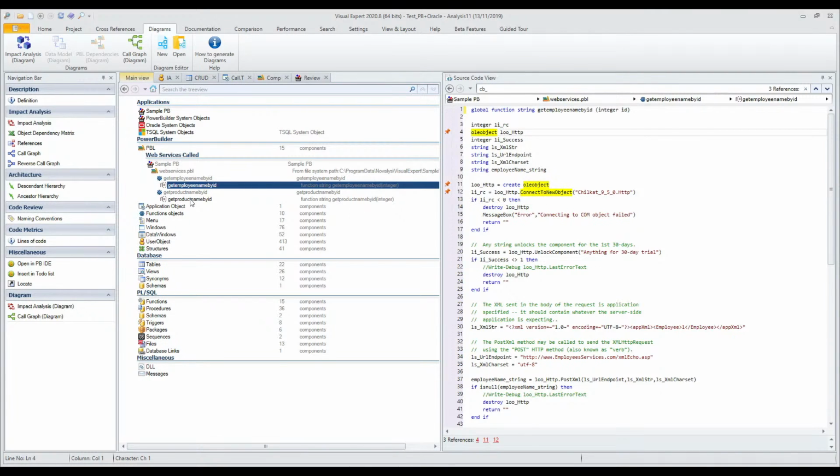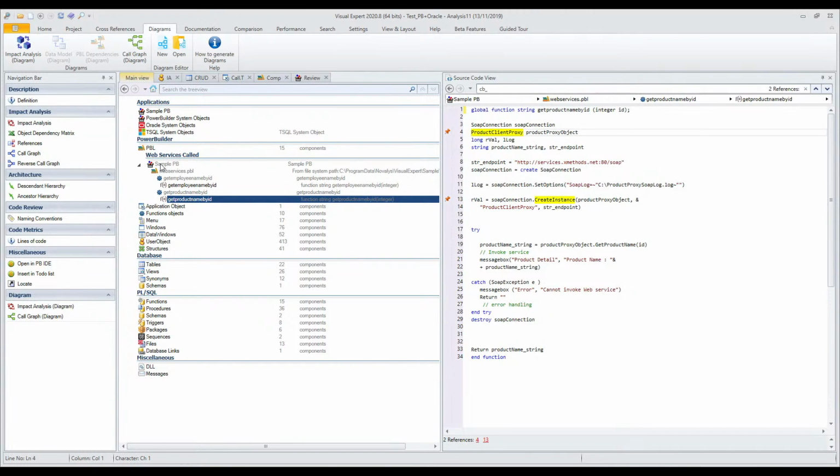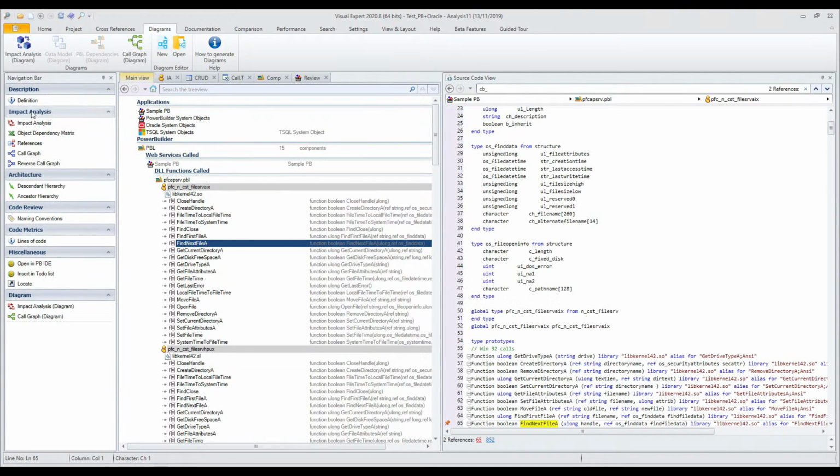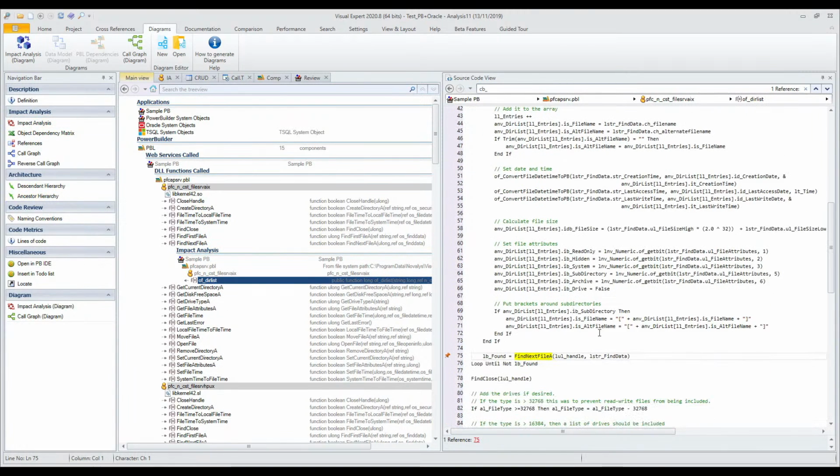And there's another example right here. This is for web services. I can do the same for, for example, DLL functions that are called by the PowerBuilder code. So there's a number of DLLs and DLL functions called, and for each of them, if needed, I can see the declaration and where it is actually used in my code. So in this library, this object and this function is calling this DLL function. If you're migrating your code, sometimes it's a 64-bit migration. You're going from 32 to 64. Then you might need to know which 32-bit DLL is called and where, to replace it with the proper code for the 64-bit version of this DLL. That's one of the different cases where you need to track the dependencies between PB and DLLs.